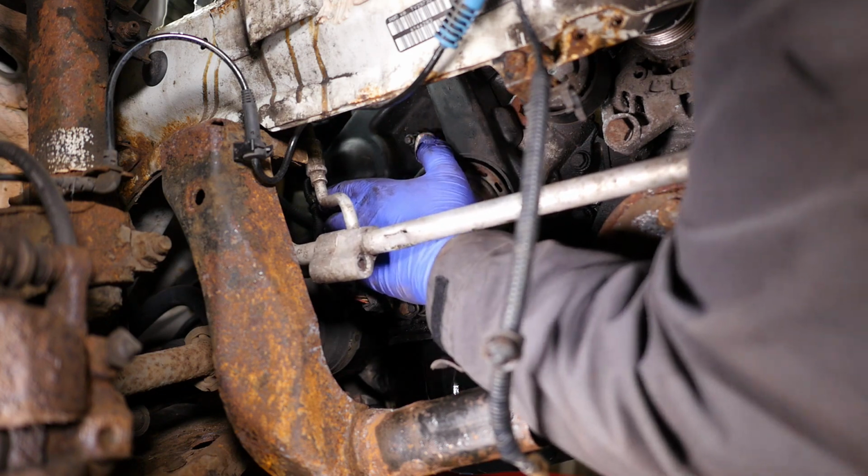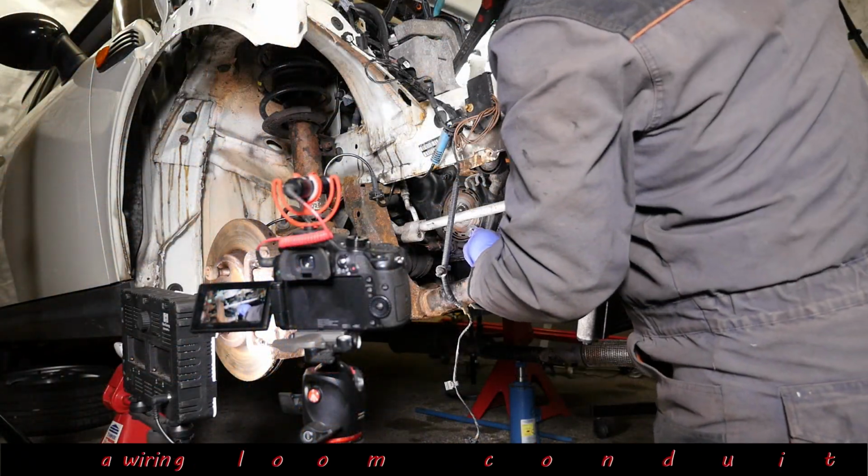while trying to find. There's another screw in there, isn't there? Yeah, there's another screw in there.